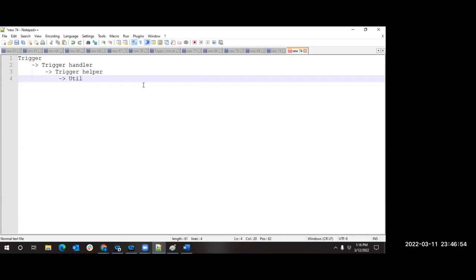But the blind rule is, even if you do not want to follow anything, make sure that you're writing only one trigger per object. If you have multiple triggers per object, then you will end up in a situation where some intermittent errors will occur for the data that you're trying to enter into the system. If you feel that you're very confused about this, okay, fine, then have only one trigger, but write every logic in your trigger. If you feel that it is confusing, okay, then move some parts of your trigger logic into a trigger handler and call the trigger handler from your trigger. If you feel the trigger handler is holding a lot of code, move some logic into a trigger helper and call the trigger helper from your trigger handler.